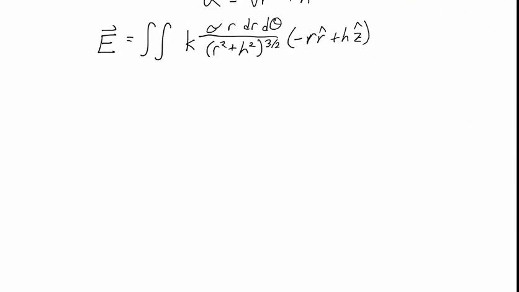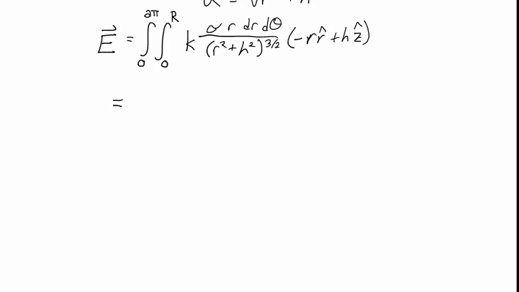Now again, just as we had with the line, we have a sum of two vectors which we can distribute over and then split the integral up into two pieces. Before we do that, I forgot the limits of integration. The limits of integration for r: little r runs from the center, 0, to the radius, which is capital R, and theta is going to run around the circle from 0 to 2 pi. That is 360 degrees all the way around.